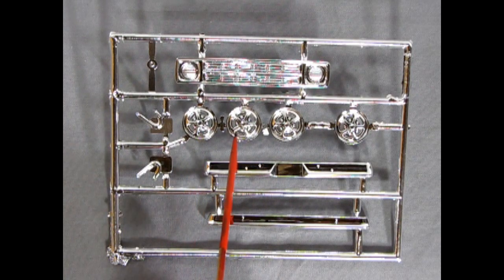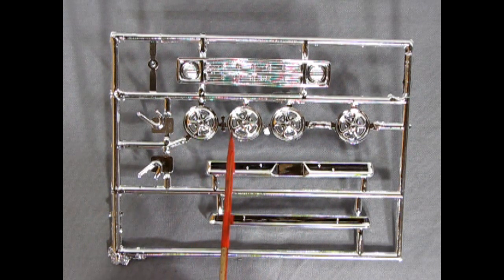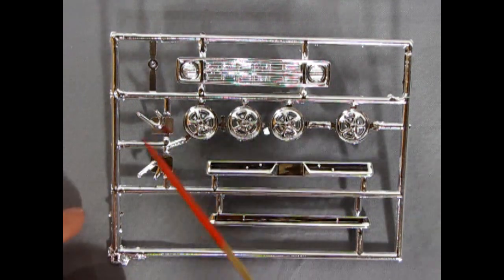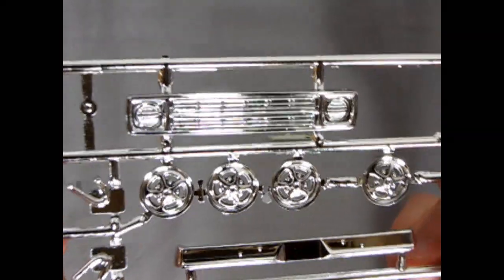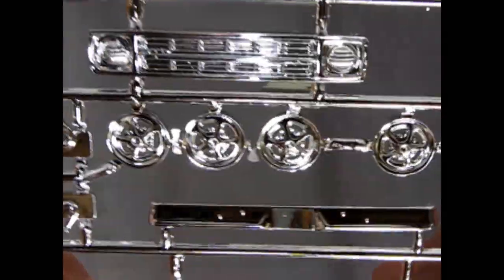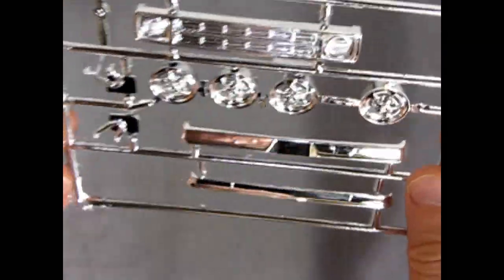I love these wheels. I do believe they might have been used earlier than 77, not too sure, but they do look nice. Got to clean up the flash on there. These funny looking loop things are actually the side mirrors. There's our front and rear bumpers. Again, nice work. There's a little thing here. Oh, that would be your chrome alternator. Let's just bring this up into the lens. And again, keeping in mind this came out in 77, that does look like a nice grille for it. There's our wheels, which are hollow, like cut through. So those are always nice.